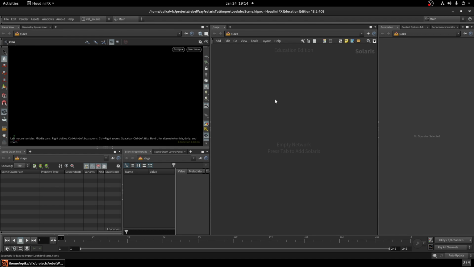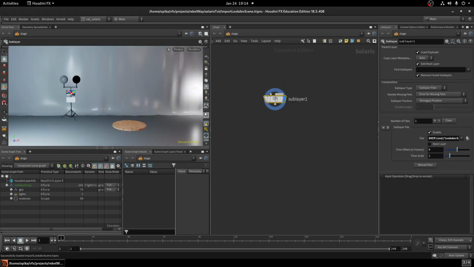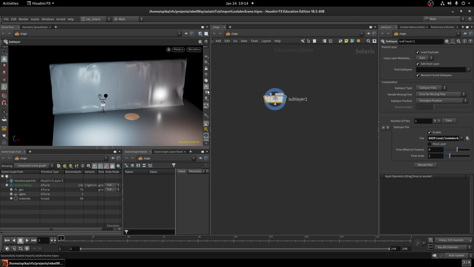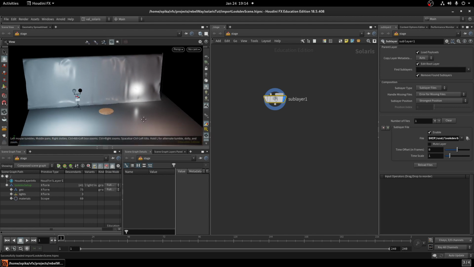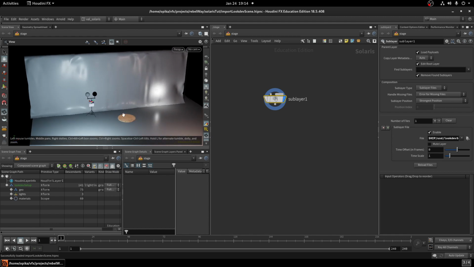Okay, so let's create a sublayer node, and let's set this to our LookDev scene here. And you should see that if you have displayed the lighting and materials here, it should retrieve all of your materials and lighting.